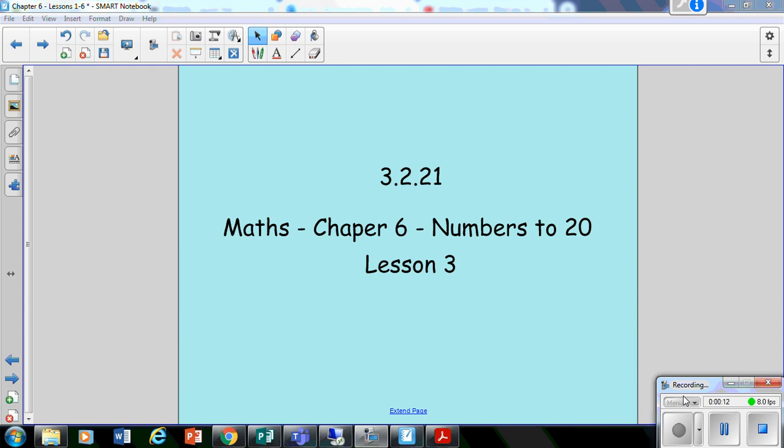If you've got your resources for today, remember you need your tens frames and some counting objects if you like, and particularly for today's lesson you need some toys to be pretend people. So if you've got them all the way up to 20, you are ready for today. Let's begin.